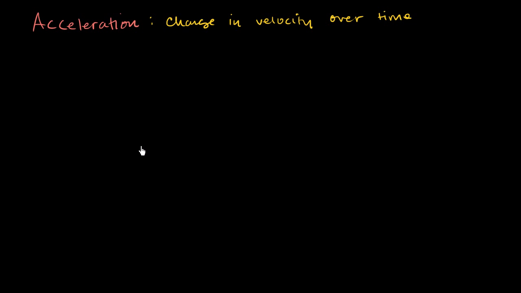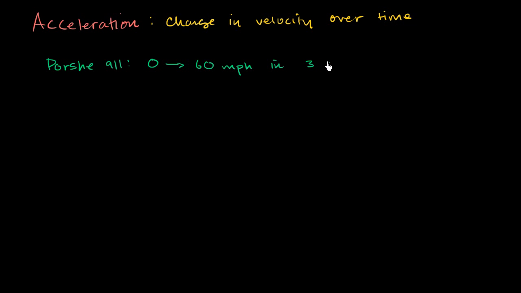Probably one of the most typical examples of acceleration, if you're at all interested in cars, is that many times they will give you acceleration numbers, especially for sports cars. Actually, all cars. If you look up in Consumer Reports or wherever they give the stats on different cars, they'll tell you something like, I'm going to make up these numbers right over here. So let's say that we have a Porsche 911. They'll literally measure it with a stopwatch and say it can go 0 to 60 miles per hour in, let's say, 3 seconds.